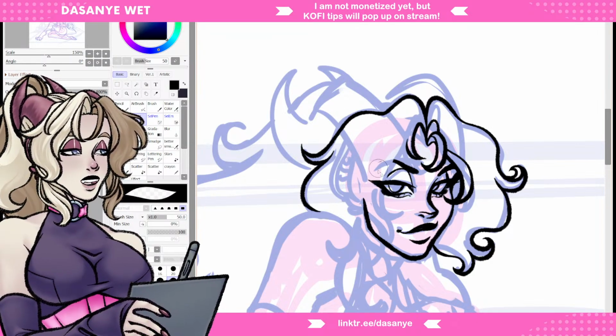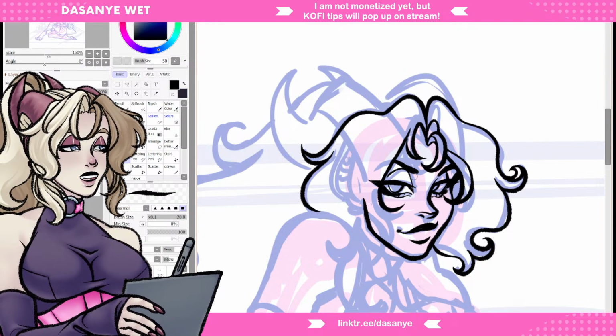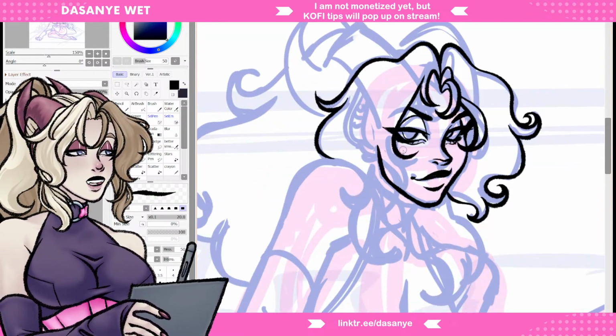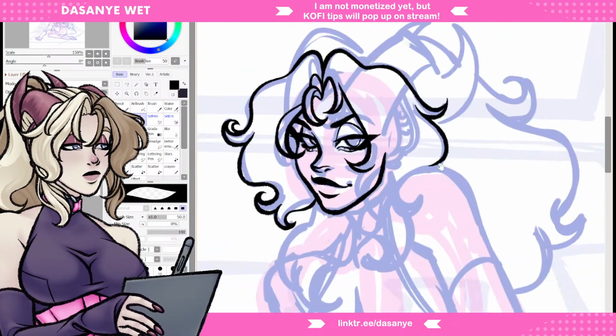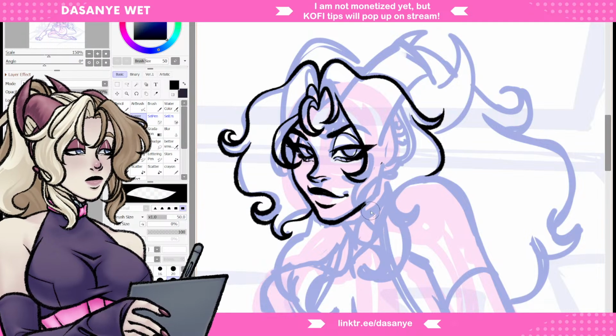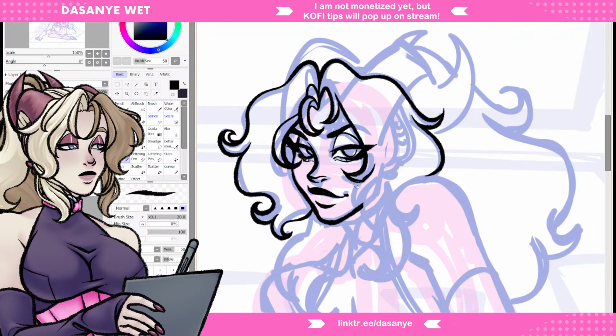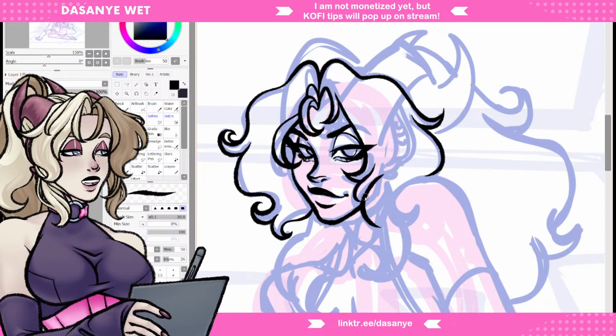What I like to do, and here's just little tips and tricks from me personally, I like to make everything go under the hair except the eyelashes, because I think it's cute when the eyelashes look like they're poking through. That's a fun fact. It's not a hard and fast art rule, but it's definitely something fun I think is neat.